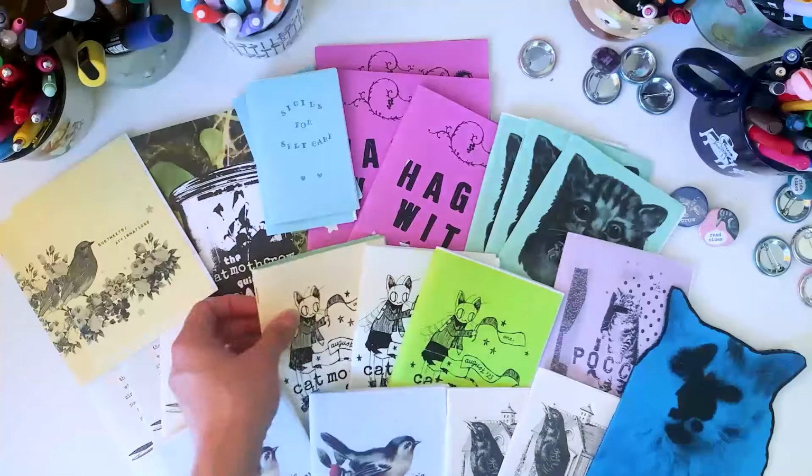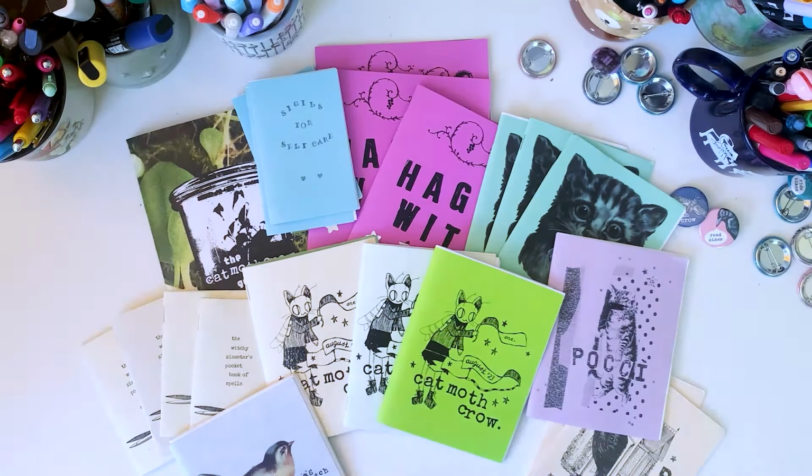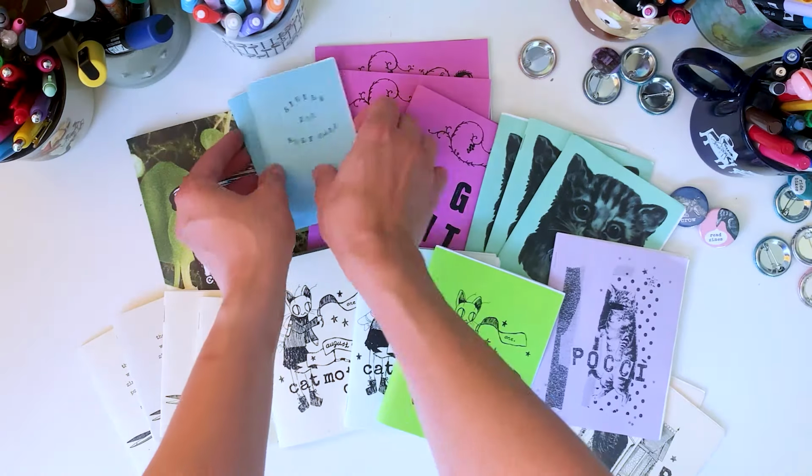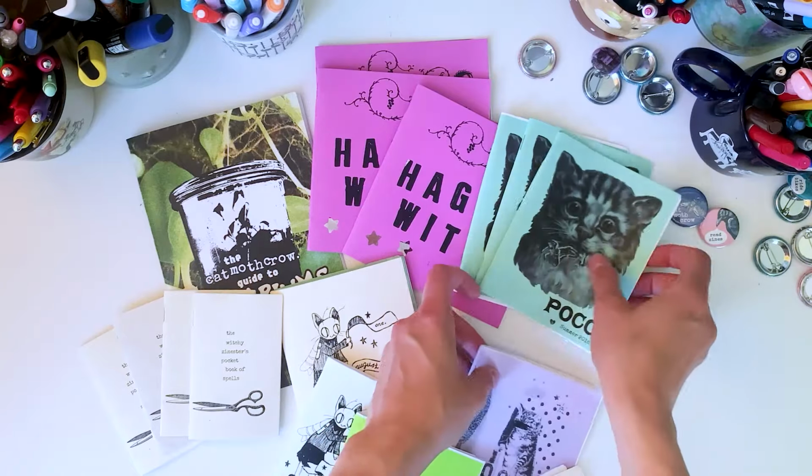And that's it. That is what I have for you today, Zinesters. I hope that this helped demystify the zine making process for you if you're new to the zine scene, or maybe it gave you a new way to approach your craft if you're a veteran zine maker.